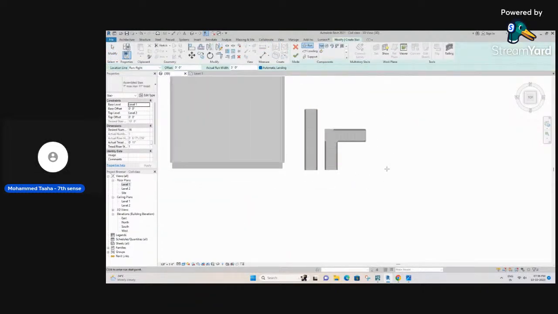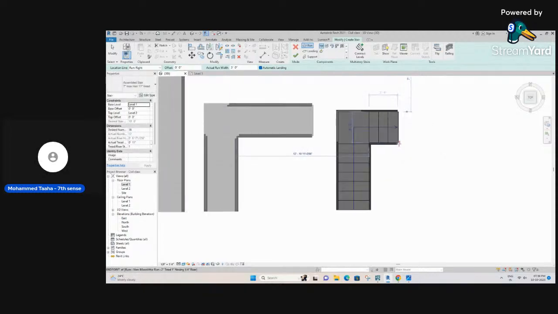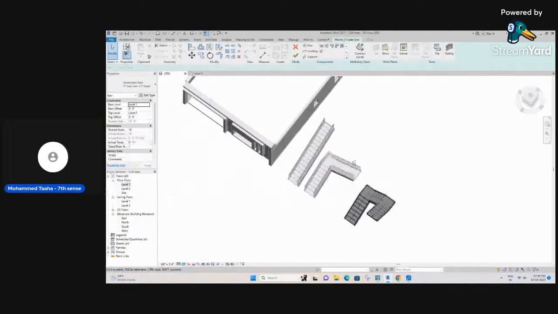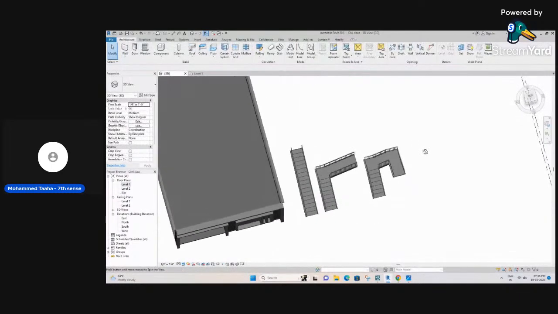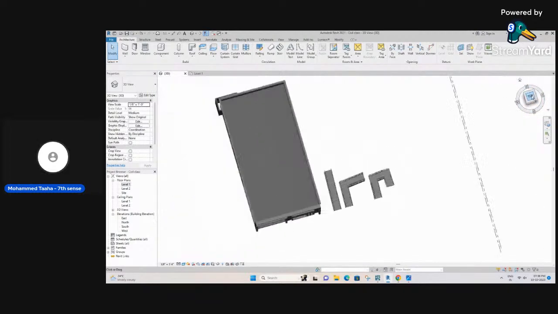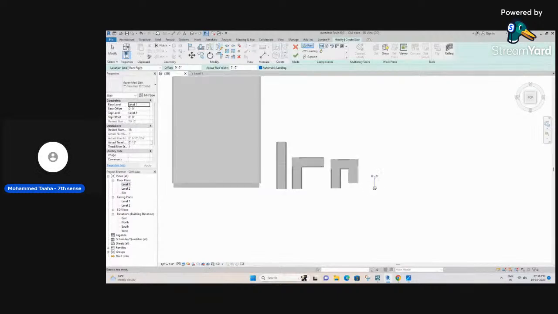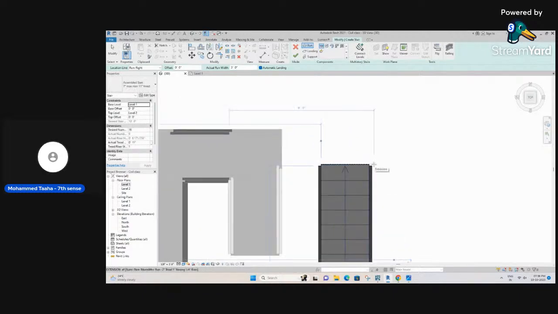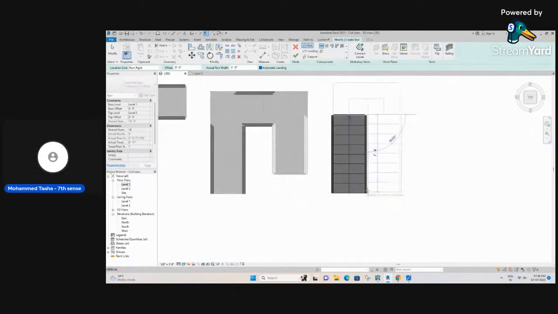I'll start off from any point I want. Next, I'm going to shift to the right, and then I'm going to shift to the right again. Now this is an open well staircase. Now I want to create a dog-legged staircase. I'll click on stair. I'll start from any point I want, and then just a few inches away from the actual stair, I'll create another flight.